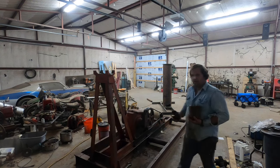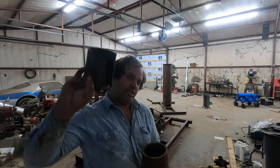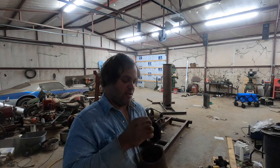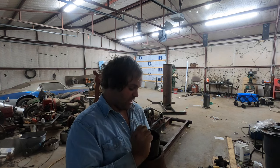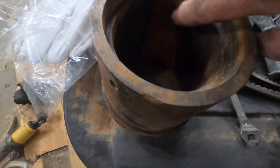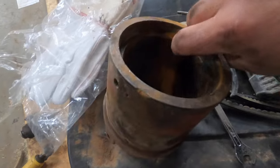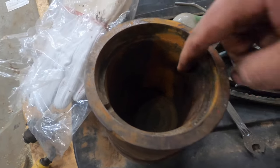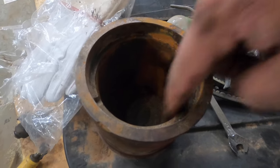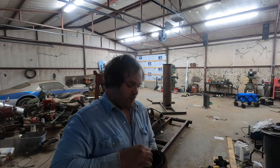So how these bearings work, this is the brass bushing that would have been in here. As you can see, it's been worn through. After this has been burnt, you can usually torch down the side of these. Now this one's worn all the way through, so it came out really easily. Here's this housing, and you can see where it's been metal to metal here. It's rusted more from when I had it on fire. I don't really feel much wear in this. I'm sure it's measurable, but there's not a lot of wear. If this is worn badly down in the case, you'll have to build this up with brass, braze it up and then turn it back around, or if it's just a little bit, you can just bore it out. I'm not going to put brass back in these.